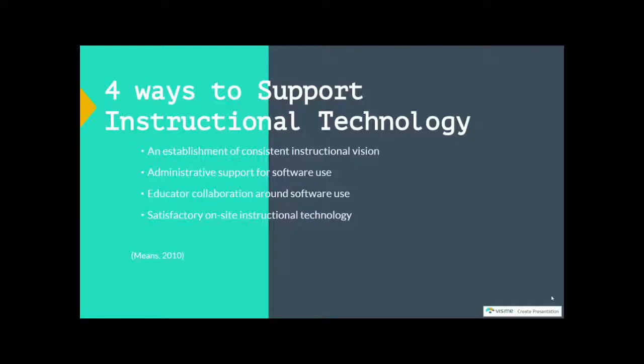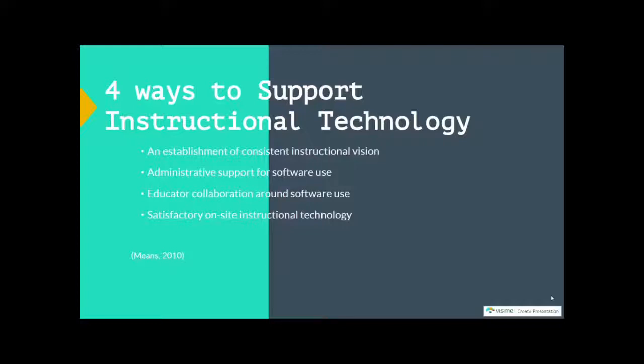First, there should be an establishment of consistent instructional vision. This concept means that administrative personnel and educators should share a consistent idea of how to implement the technology in regards to their courses. The second is administrative support for software use. Ways administration can show their support include giving classrooms with defined use of instructional technology within their course priority use of campus computer centers, and sending educators to obtain proficiency in their use of technology through educational courses.